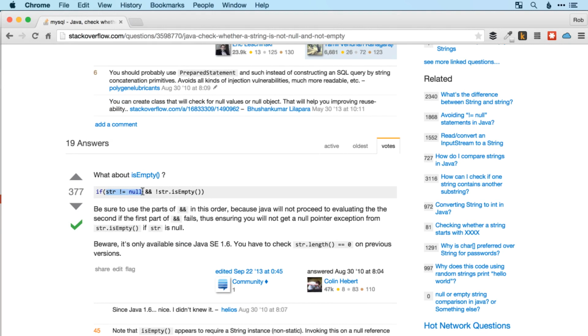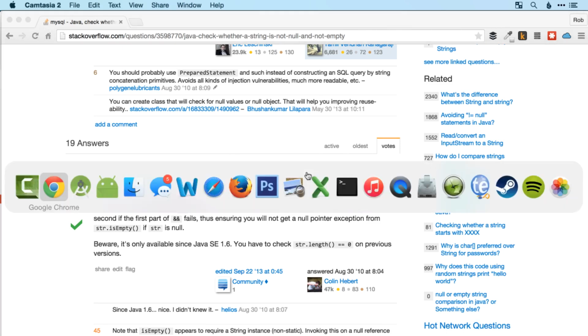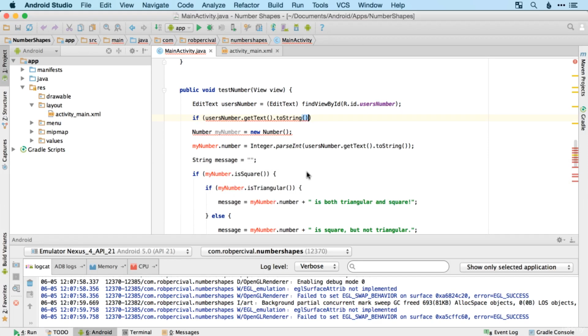Now we know that the string is not going to be null because we're getting the string from the EditText. So there's definitely going to be a string there. It's not going to be non-existent, but the string could be empty. So that's what we want. We want to test the isEmpty method. There we go. So back to Android Studio and pop isEmpty in there.